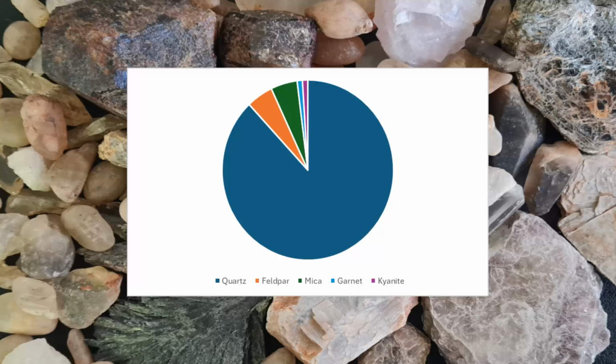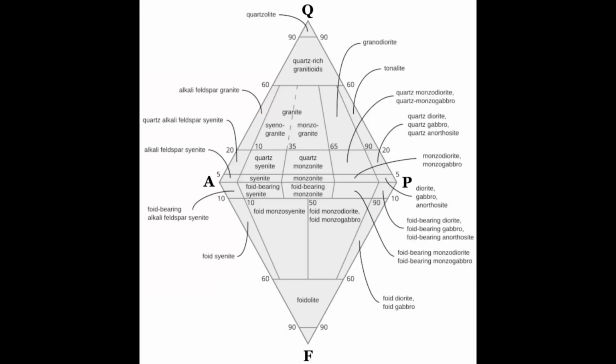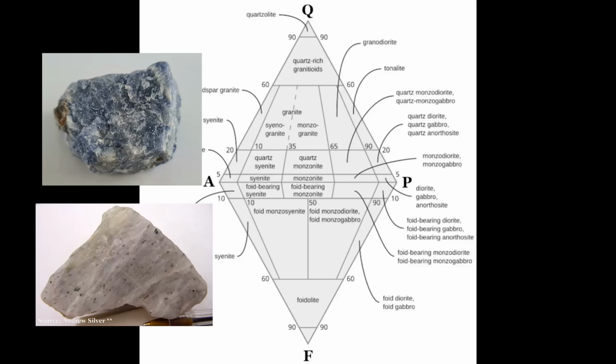If you can get a solid idea of the mineral composition, you can then pull out the infamous QAPF diagram. It may look a bit complicated, but it's actually pretty straightforward. Q stands for quartz, A stands for alkali feldspars, P stands for plagioclase feldspars, and F stands for feldspathoids. A feldspathoid being minerals that are similar to feldspars but have much less silica and a very different structure. Examples would be sodalite and nepheline.